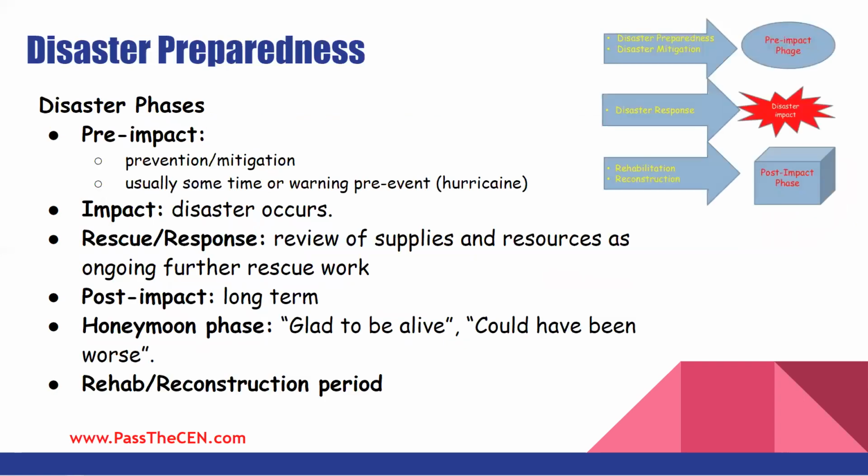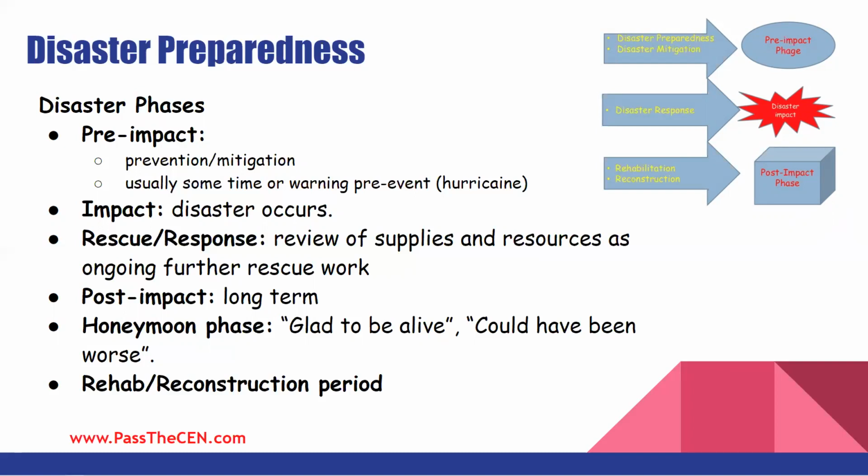The phases of a disaster. Pre-impact is obviously the beforehand, before the disaster happens, whether we know it's coming or not. Let's say, for example, an explosion. You don't know when an explosion is going to happen, but what are some things a local factory that might have some chemicals in it does ahead of time to prevent explosions or to plan for them? With a hurricane, we have pre-impact notifications, so we know when that hurricane's coming for the most part. We know a week out, 4 days out, 2 days out. And that's where you do the prevention and the mitigation, looking at what the possible risks are.